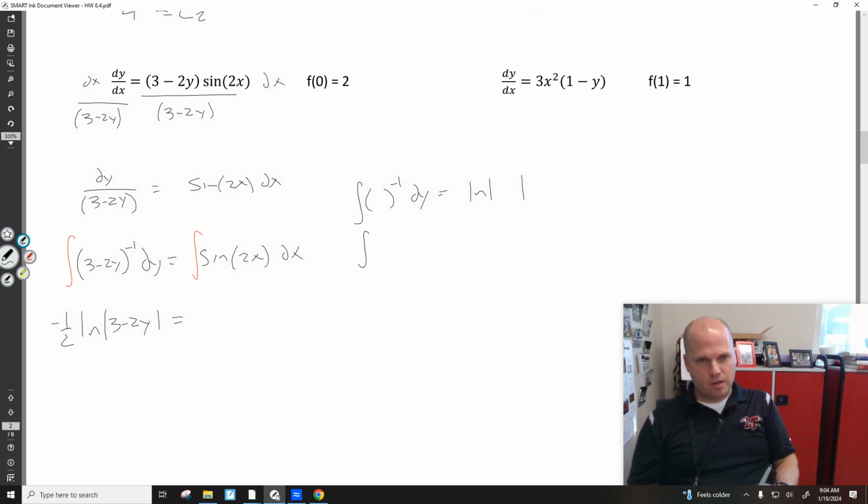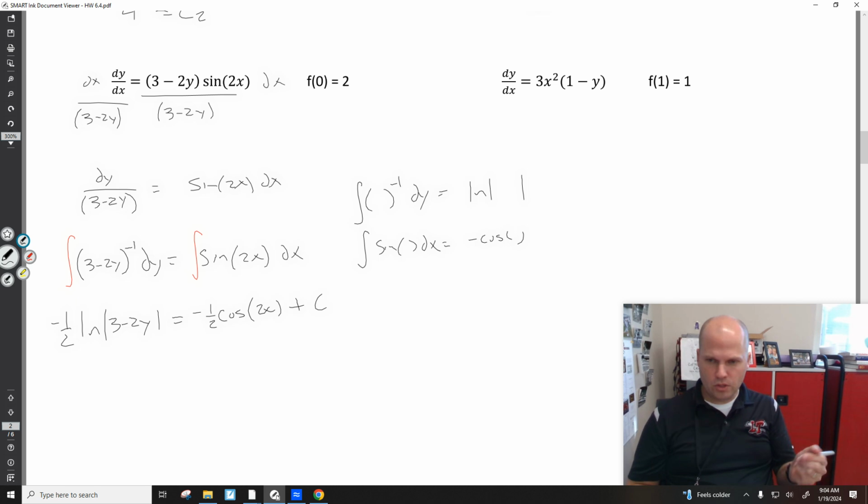Sine 2x, same deal. Start with the antiderivative of sine parentheses, which is negative cosine parentheses. We got Vegas. We undo Vegas's derivative. So what starts in the parentheses stays in the parentheses. The derivative is 2. I need to undo that with a 1/2. So I'll put a negative 1/2 in front. This is great because we have a negative 1/2 on both sides. I'm going to multiply everything by negative 2. When I multiply everything by negative 2, the negative 1/2s go away.